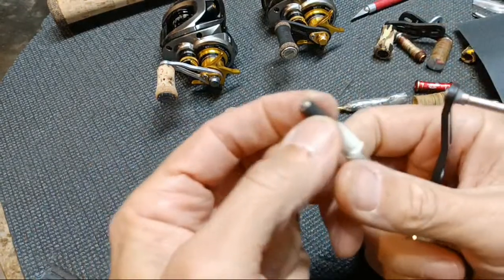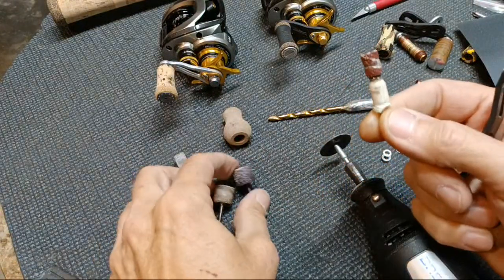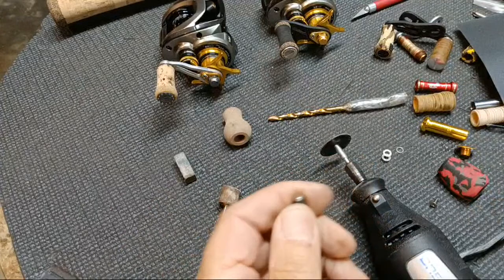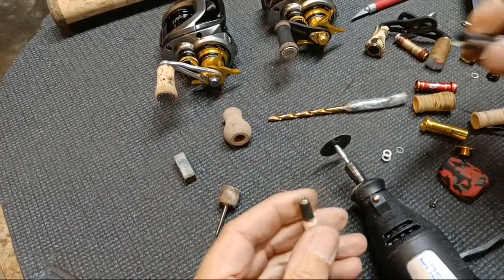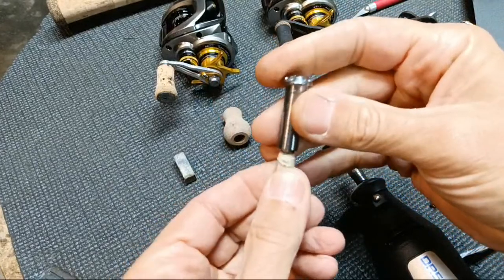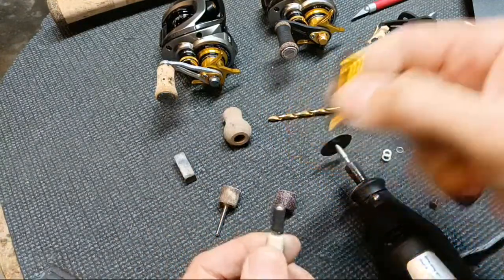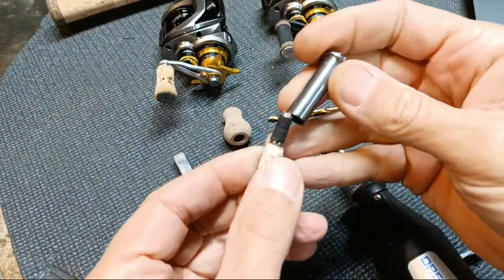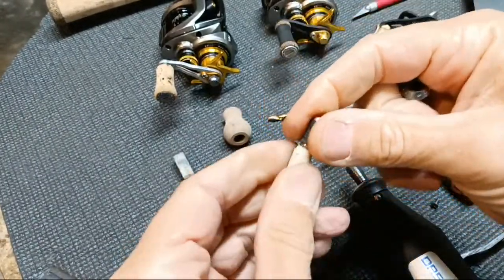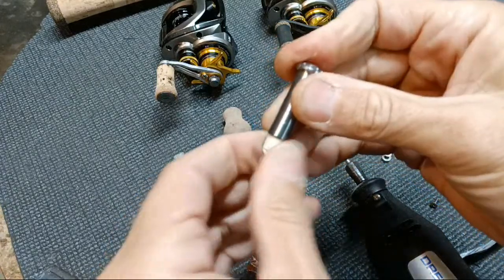The other thing you'll need to turn the Dremel into a lathe — it's basically one of those little sanding drum bits that fits on the Dremel. I sanded this down just a little bit by running it on the Dremel to make it slightly smaller. Then you'll need some sort of knob — could be one you just got, but I'd suggest using one you don't plan on keeping. That'll just run down on there, tighten with a screwdriver, and I put tape on it first to make it fit tight.